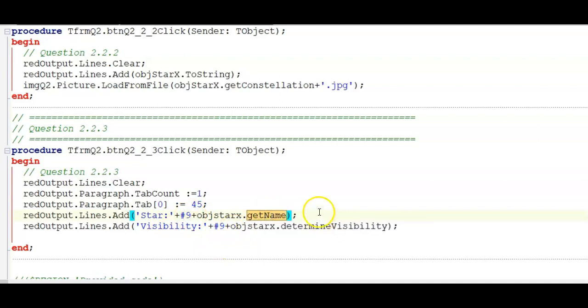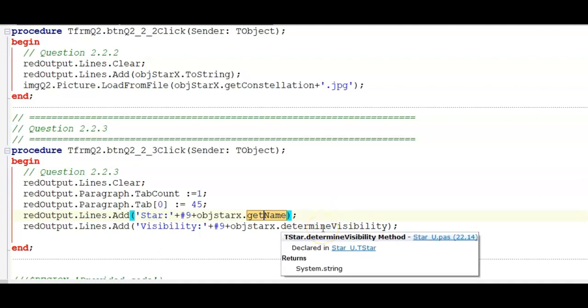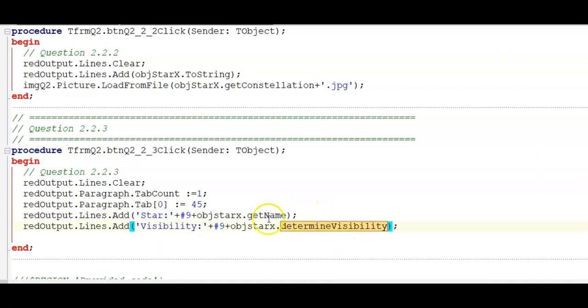Here I am using that given function getName, which was our accessor method that was provided. And then I'm using my function determineVisibility in here, which returned a string. So I can just use my function in here and add it to my string to display in the rich edit. And that was it.